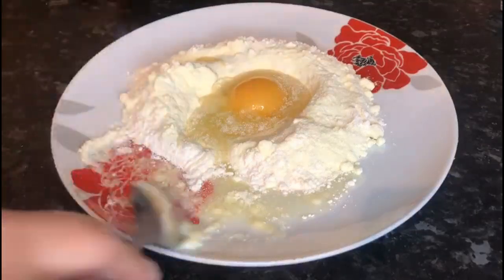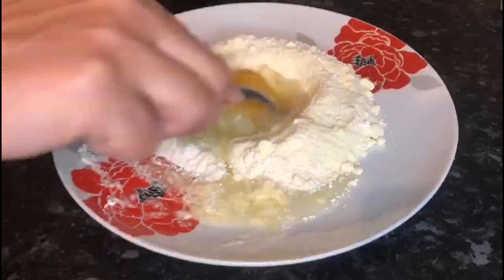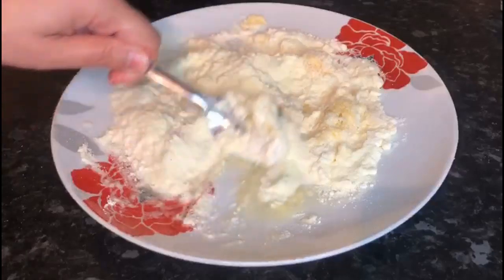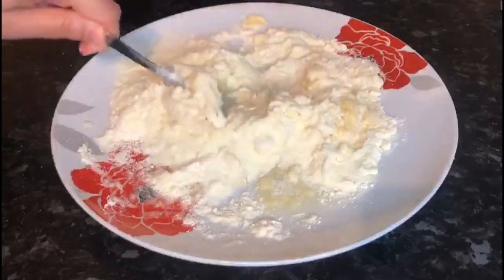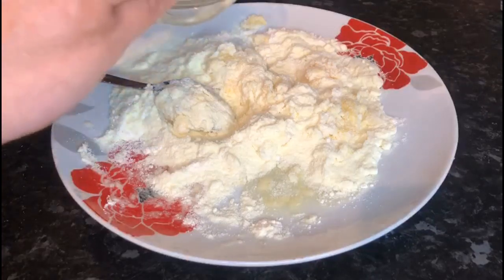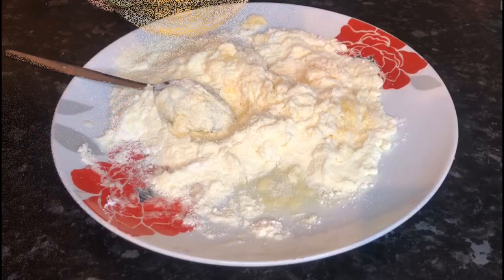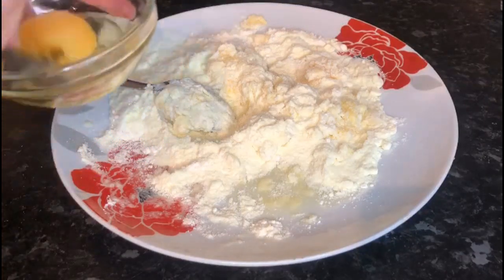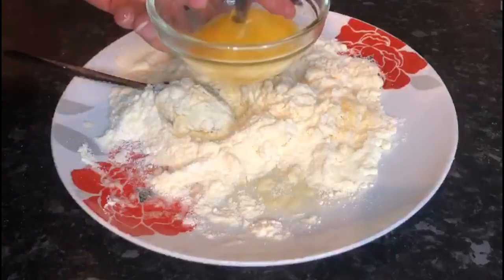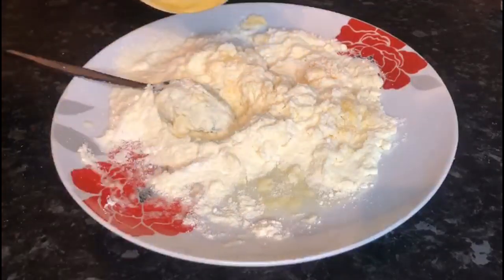Gulab Jamun's uniqueness lies in its soft, spongy texture and the delicate flavor of rose-scented syrup that it absorbs. The combination of dry milk powder, ghee, clarified butter, and a touch of cardamom creates a dough that transforms into perfectly round, golden brown balls when fried. The magic happens when these warm balls are immersed in sweet syrup infused with rose water, cardamom, and sugar, soaking up the syrup and becoming rich, aromatic, and irresistibly delicious.